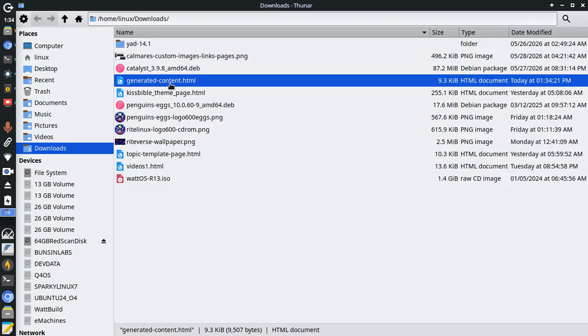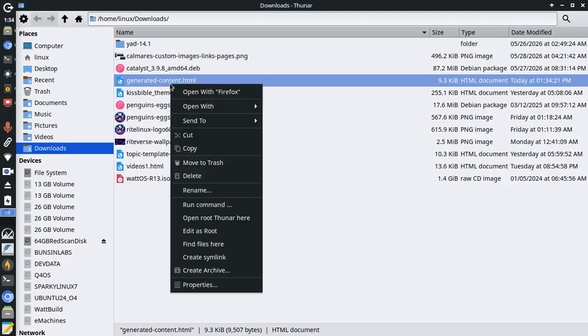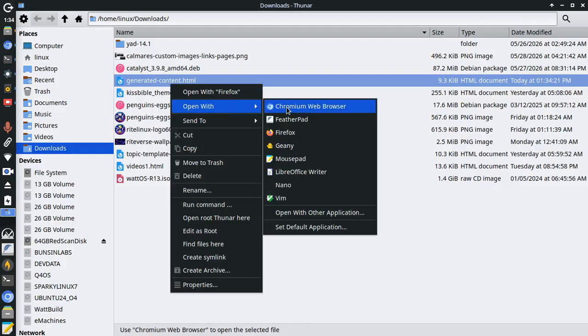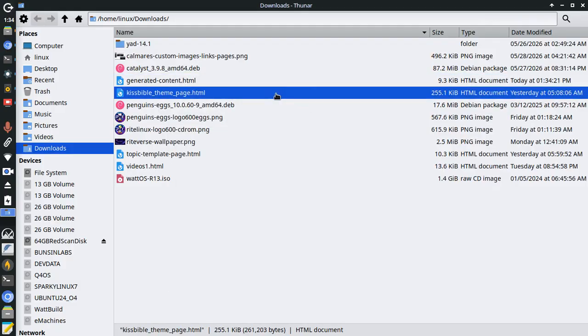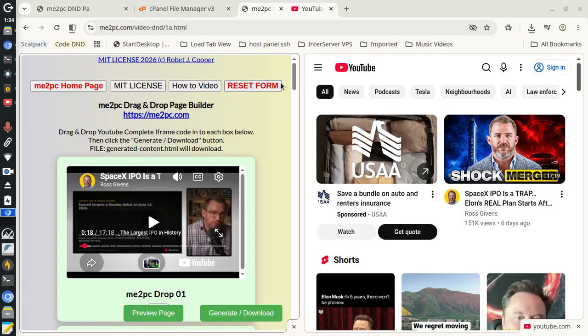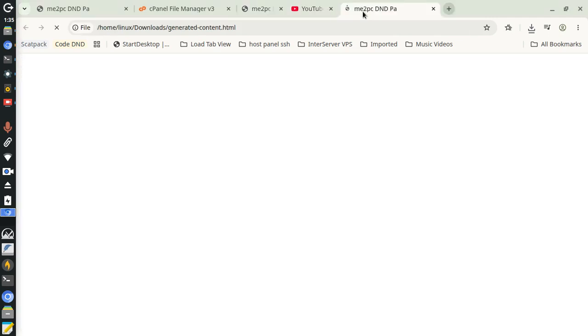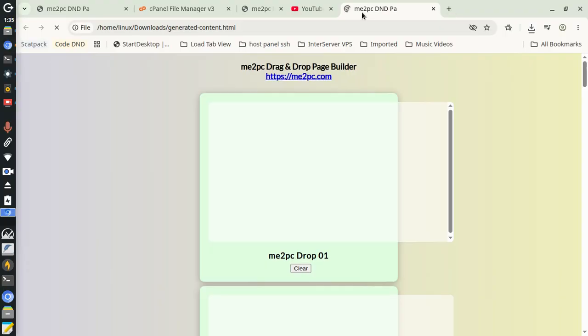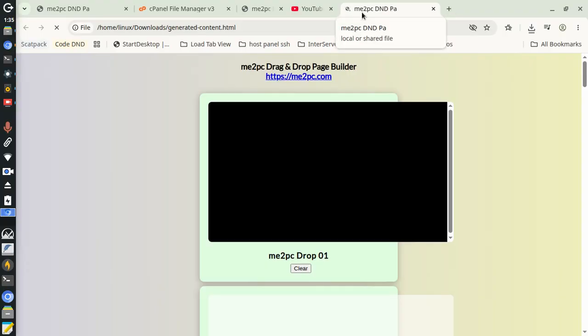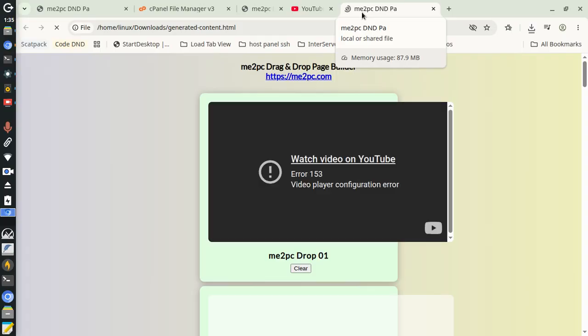I right click that. Now we're on localhost, and hopefully this doesn't cause a problem with the computer running more browser instances. Oh, there we go. It's going to load no problem, though it's a little slow. See how it says watch video on YouTube? I'm going to pause the video because I'm going to do something, and I'll show you how you can actually play local embedded videos on your computer on localhost. Be right back.